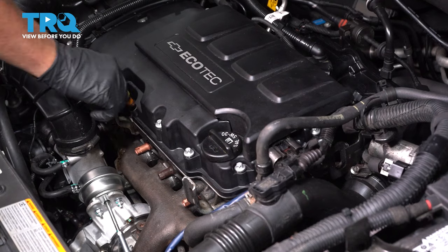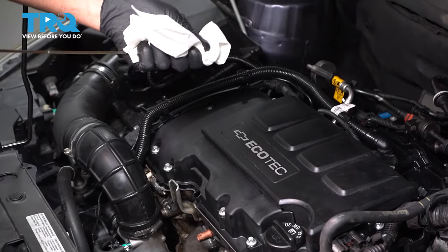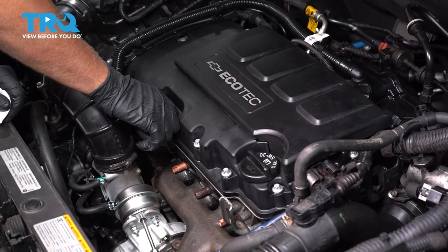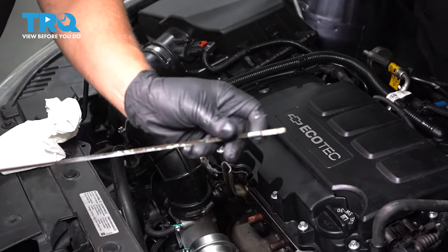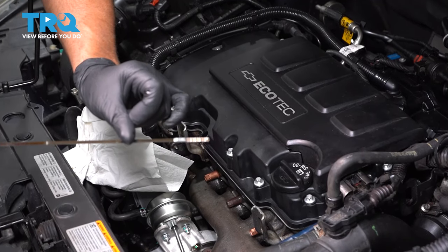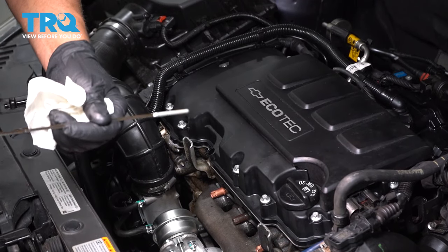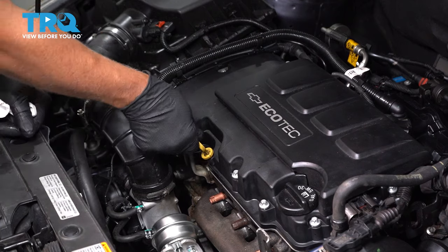Now grab the dipstick, pull it out, wipe it off with a rag, reinsert the dipstick, wait for 3 seconds, pull it out again, and just double check. Make sure it's in between those two hash marks, preferably closer to the top. Looks good. Perfect.